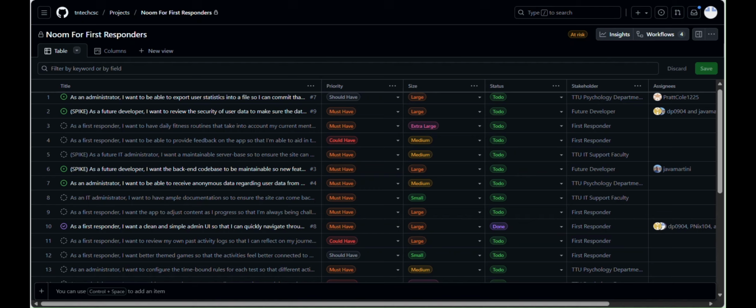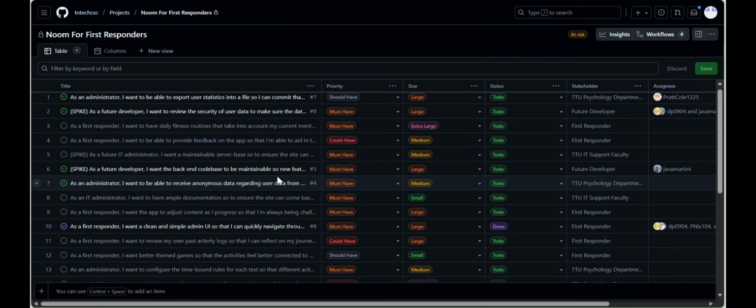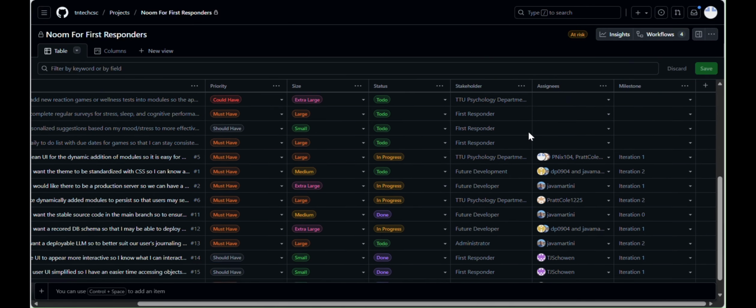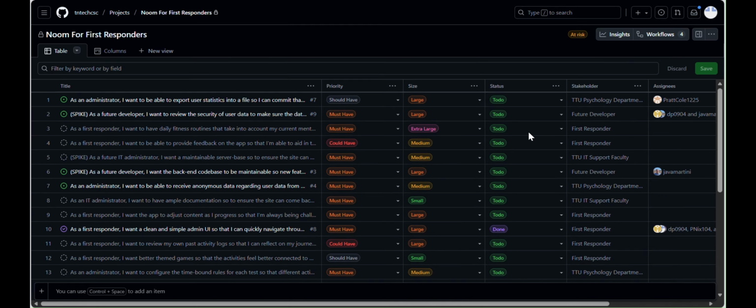I'm here with Group 10, and here is our Kanban board. Here we have divided our user stories into clearly defined iterations to support development. We also have categorized them by size, priority, status, the stakeholder, and who's been assigned to that task. As you can see, my teammates Travis, Javante, Drew, and Cole will be demonstrating some of the features we have developed. Thank you.